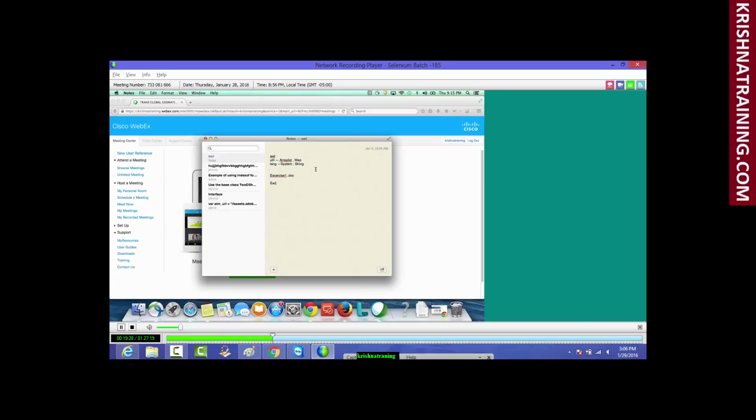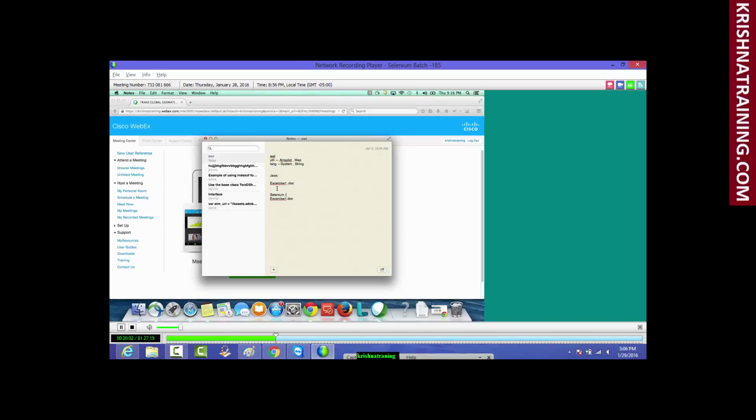If you try to save exercise 1.doc again, it will throw you an error. Let's say you name the exercise I gave you in Java as exercise 1, and the exercise I gave in Selenium also as exercise 1. Because you already have an exercise 1.doc, you cannot name it again the same.